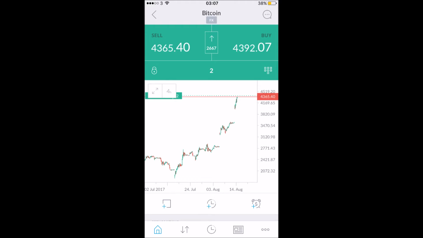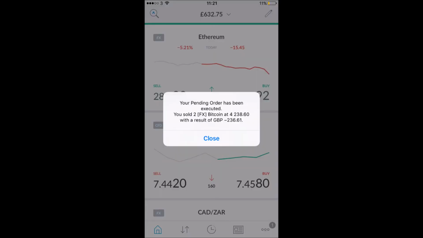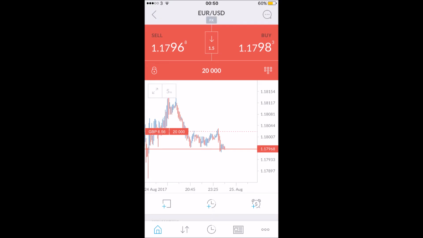I decided, you know what, Bitcoin's looking a little bit fire recently, look at that. Definitely not 3 o'clock in the morning, but at 4,300 I was like, okay, this short is surely going to go up a little bit. Oh wait, I got stopped out at -236 pounds. That is not good. It fell all the way from like 4,400 down to 4,200. That's just not acceptable. That's really bad. But we managed to recover ourselves.